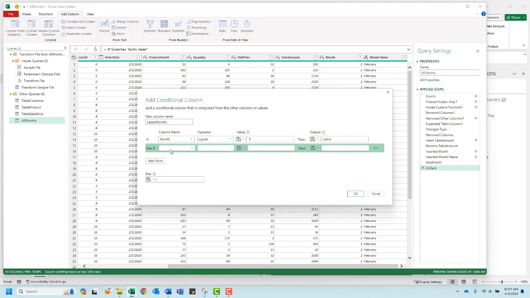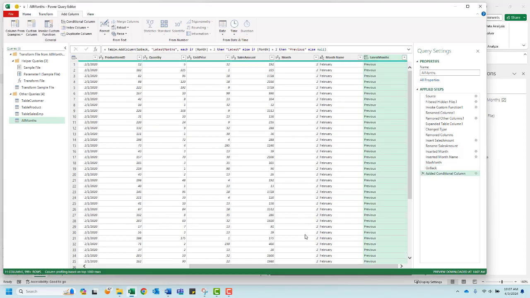But add a clause: if the month is equal to 2, then call it previous. Otherwise, like if it were January, give it a null. That's an empty value. Click OK. And now anywhere for February I have previous, for March I would have latest, and January I have nothing.